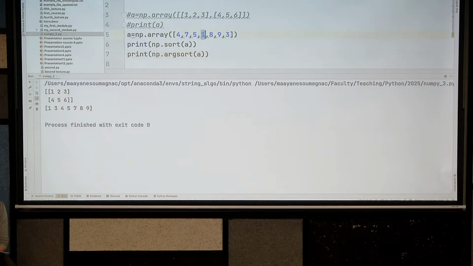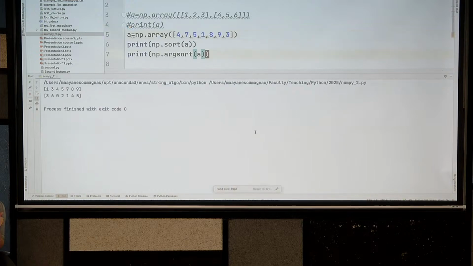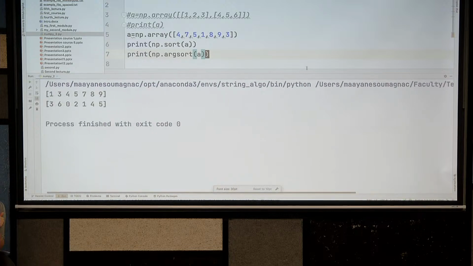So Raz is suggesting that it would return 3, 6, 1, 0. You understand why? So arc sort is returning an array of the indexes that sort an array. Does it make sense? The positions of the numbers if we wanted to sort them. Anat, it makes sense? Okay. So this is what we have.